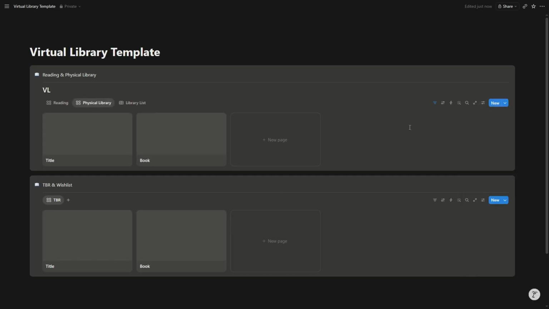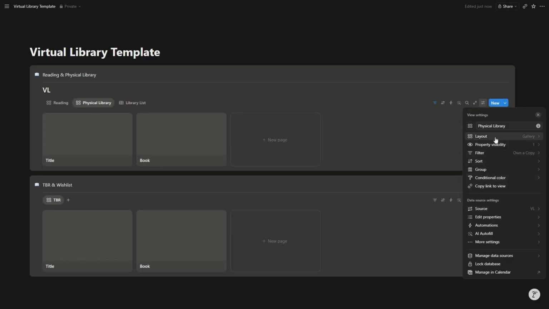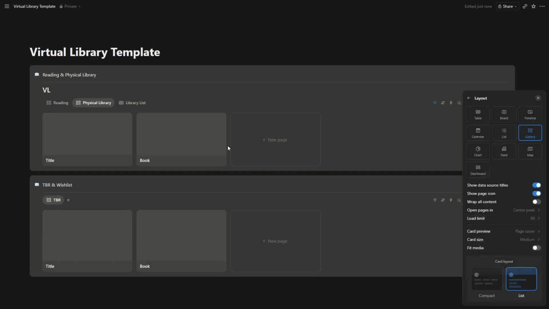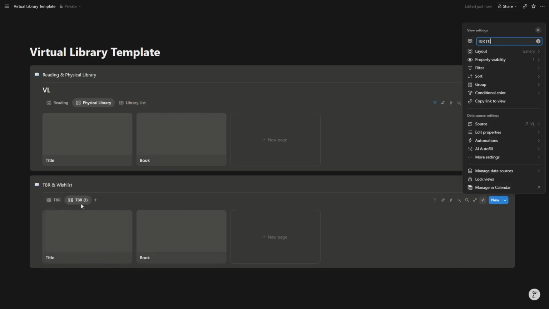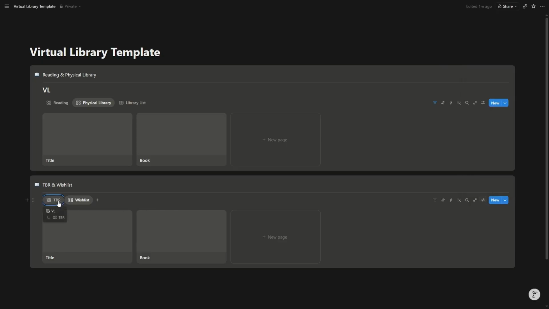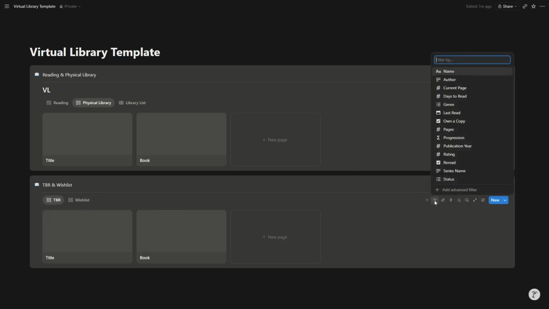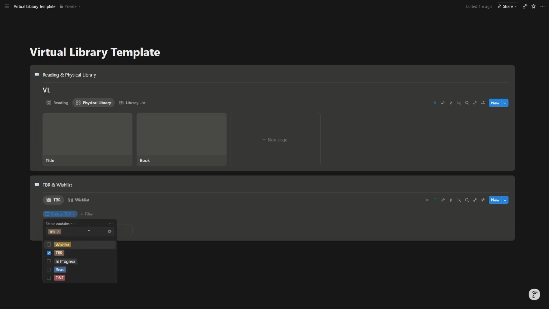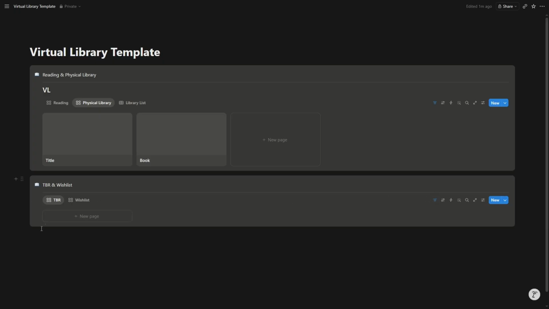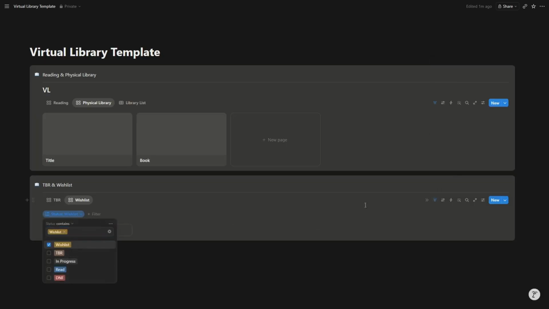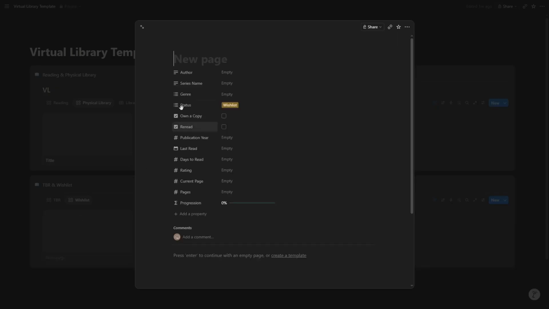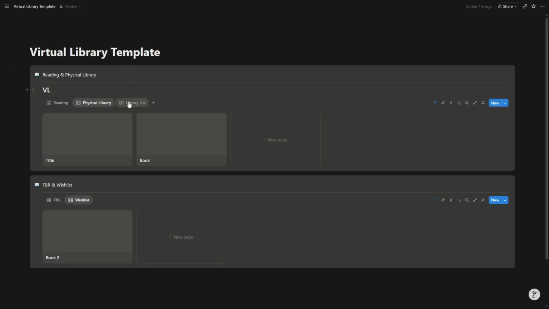I have forgotten to add the cover to any of these books, but all you need to do is go in and press add cover once you open each little page, and you can add the book cover as the cover within each page. So now we are going to go here, we're going to go status, and we want this one to be red, and then we're going to go to wishlist and do the same thing, add status and wishlist. So now if I add a book here, you can see it says wishlist, and we're going to call this book 2.